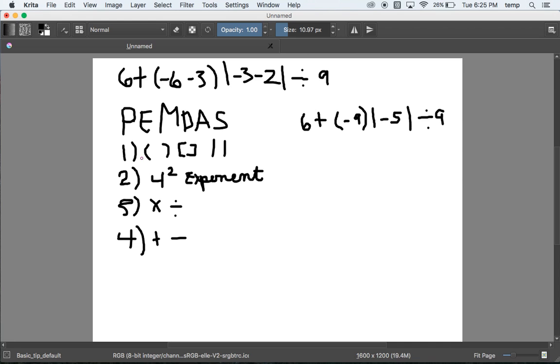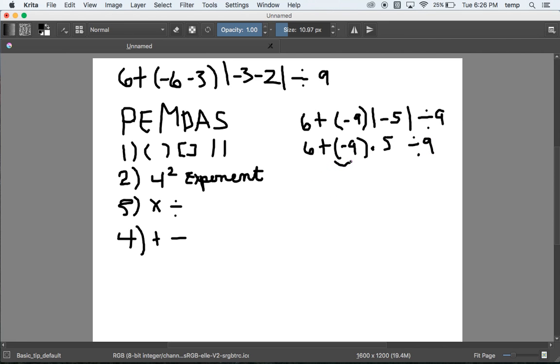So we've looked at our first. We got rid of the parentheses. So our next step is to look for any exponents. For this one, do you see any exponents? No, right? So not any exponents here. So we go to our next step, multiply and divide. Again, it wouldn't matter if the division was first. You do that first. It's not like you have to do multiplication first. But we'll start at the left and multiply and divide anywhere that we can. So let's actually simplify that absolute value. So the absolute value just makes your negative numbers positive, right? So this is now going to be a 5 divided by 9.